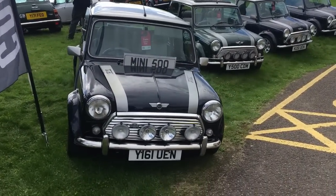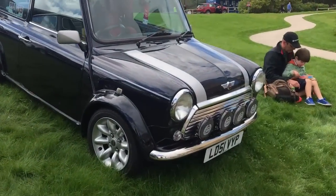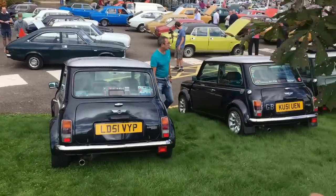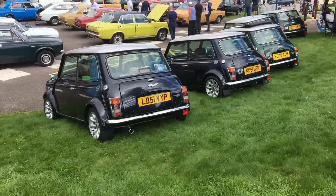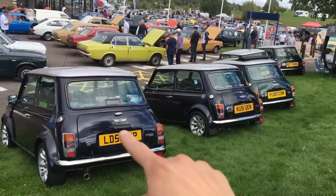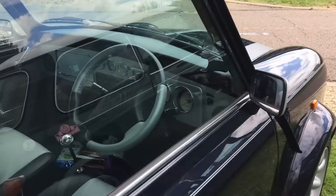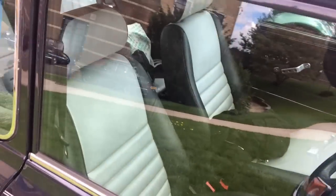Just behind the Ital and Marinas we have the Mini Cooper Sport 500 Club. These are the last 500 Minis ever produced at Longbridge by MG Rover, just after they were sold by BMW. They're all on slightly different registrations - some are 51-plates because it took a while for them all to be registered, as Minis in the last few years were quite expensive cars. They are all Cooper Sports, which means wide arch, 13-inch wheels, a little bit more uncomfortable maybe but definitely more sporting. They also all have a third brake light - just legislation.